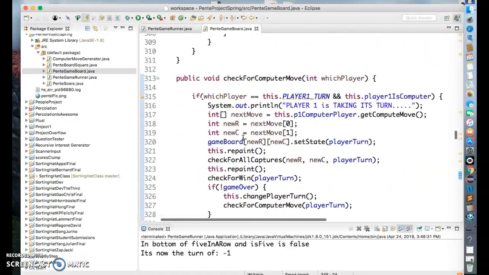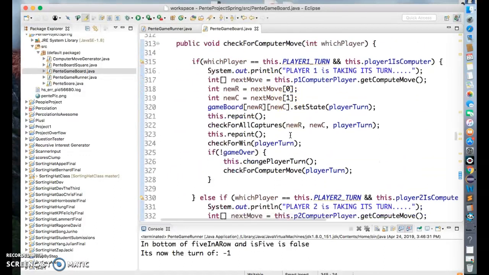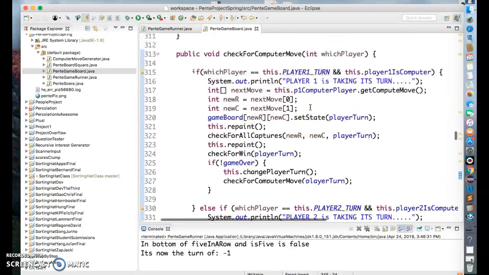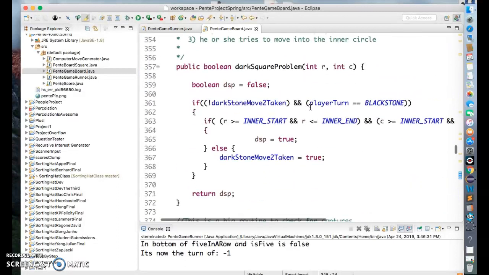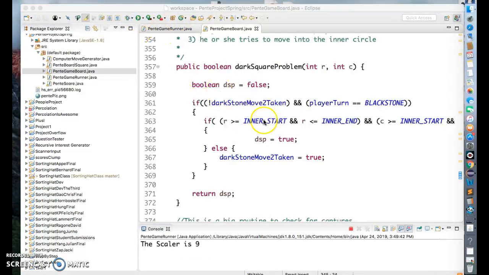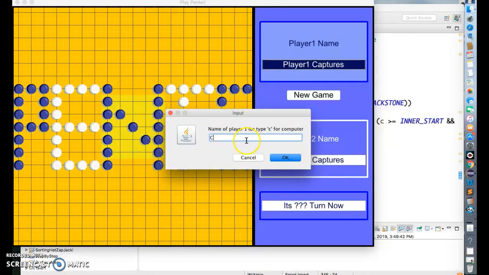I think what happens is when we put the computer move generator on, it takes a while for the computer move generator to finish. Once it finishes, you get a repaint, but that happens all the way after the move has been totally taken. Normally our repaints would trigger at the end of an event like a mouse click. But when you mouse click, the click plays through all the way to the next move. I think that's what's going on here.